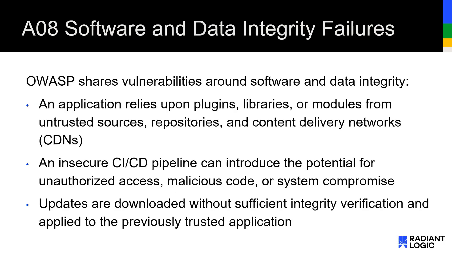Our final item is software and data integrity failures. These themes relate to allowing an attacker to undermine security by winning the fight before it even starts — by modifying programs before they're installed, such as modifying the source code of an application before it gets deployed, or modifying configurations to be applied to systems for future compromise. This could also mean hijacking the update mechanisms and putting malicious code into the update package. An attacker who can modify a system can erode confidentiality, integrity, and availability as they wish.